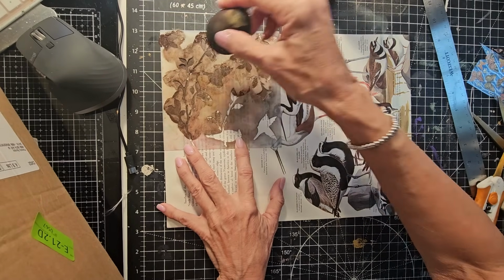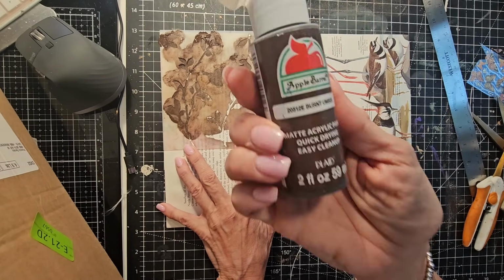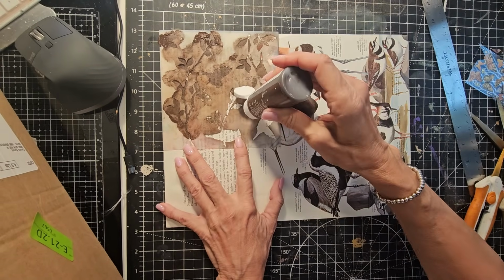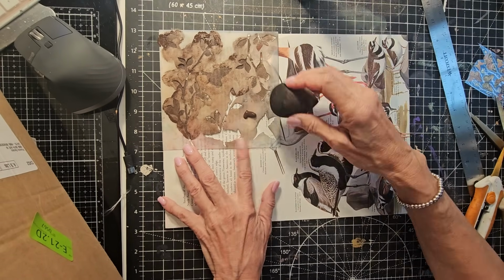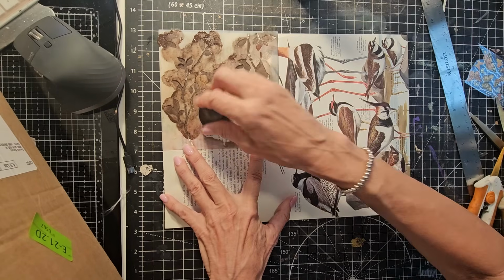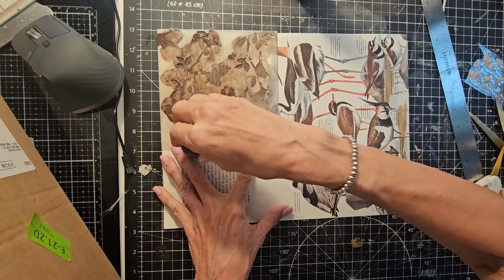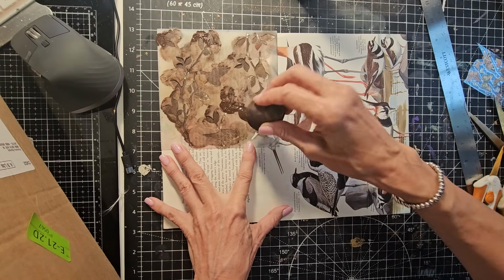But this paint pouncing is really a lot of fun. It's an easy way to paint. Anybody can paint with stencils. All of a sudden you're Rembrandt. You know what I mean? And that was such a tiny, what is it? El cheapo Walmart Apple Barrel, Burnt Umber, matte acrylic paint. And yes, it is important to wash off your stencils after you use acrylic paint because it will harden and then make them bumpy, so you want to rinse that off right away.